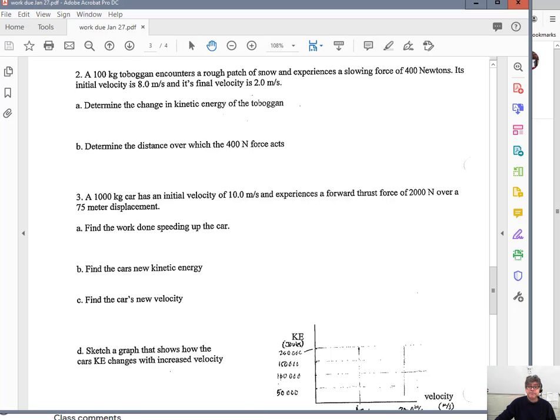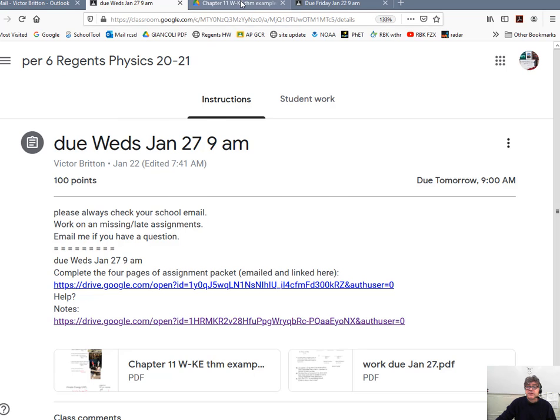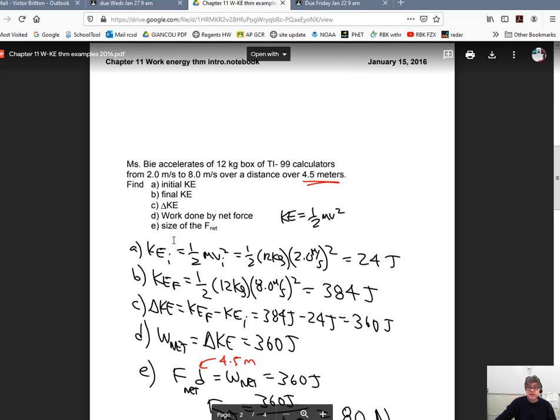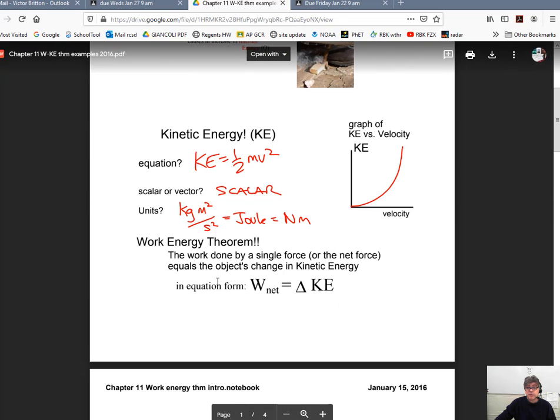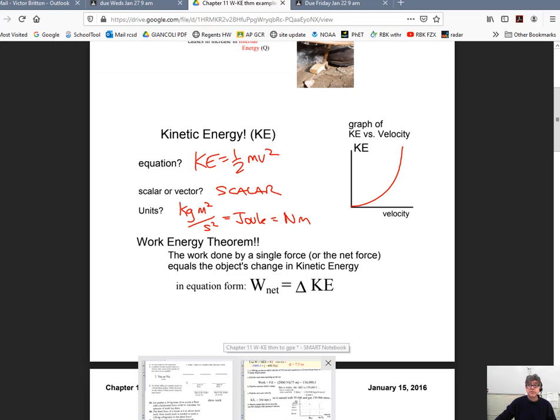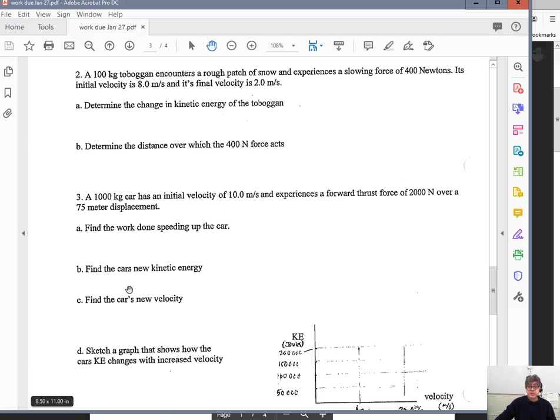Let's see if I can go back to this. And when you see me write this right here, work net equals change in kinetic energy, that's the work energy theorem, right? And that's the thing I was complaining about, that it's hard for people to get their heads around. So when you get to this point here, we figured out the work for part A. That's equal to the change in kinetic energy, so there'll be a certain number of joules. The car didn't start at rest, so the answer to A isn't the answer to B.